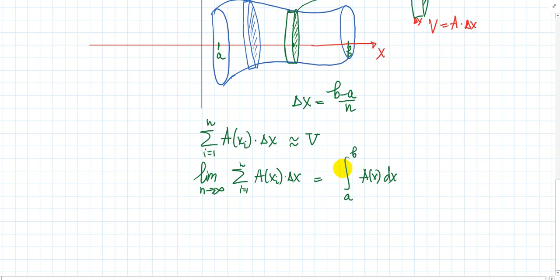In order to understand why I need to integrate this function, I need to come up with the engineering idea. If I have an object, in order to find its volume, I cut it into many pieces, find the volume of each piece, and sum them. Obviously, the volume of the pieces depends on where I'm cutting, so it should depend on x. In most problems, we are looking for this kind of function, which gives us the area of the slice where we cut it. So let's start with an example. Let's try to find the volume of the sphere.